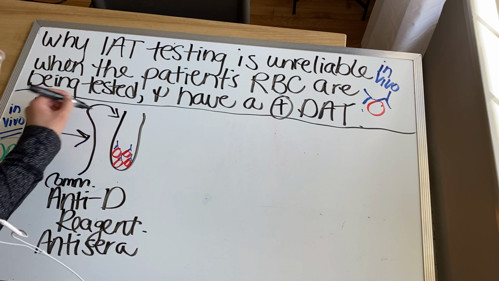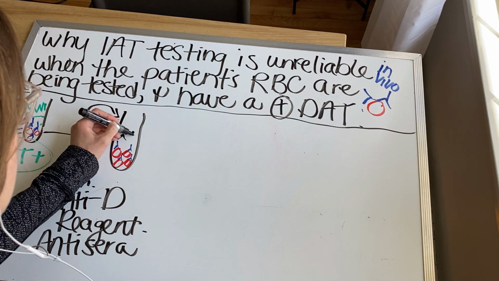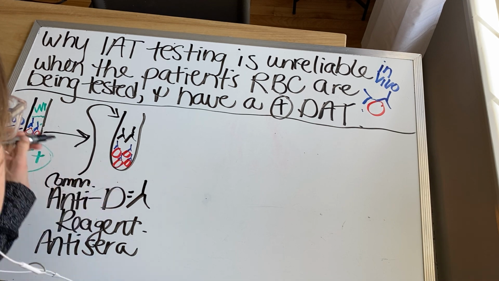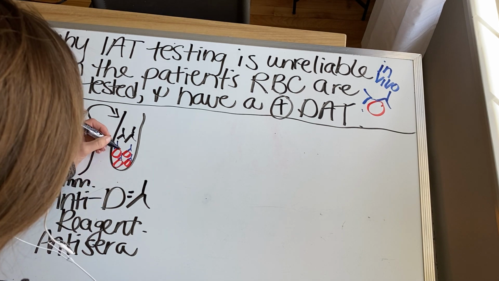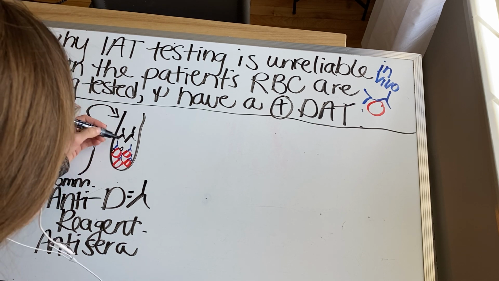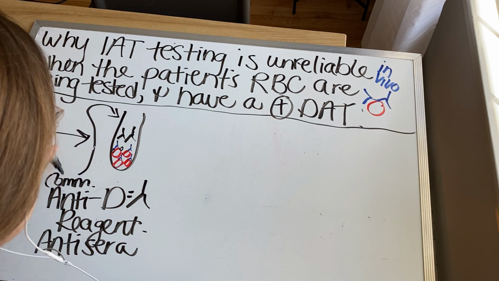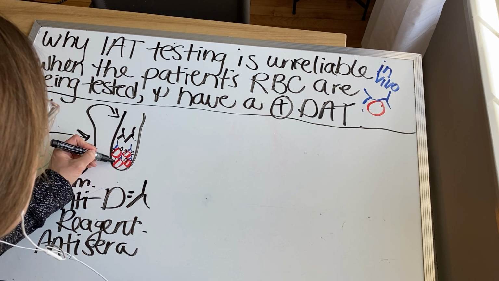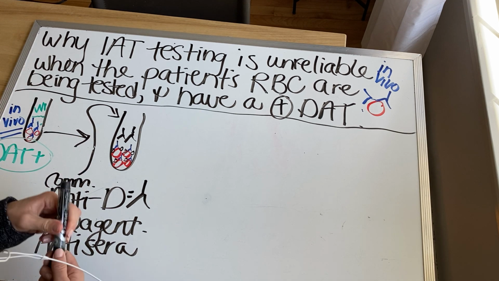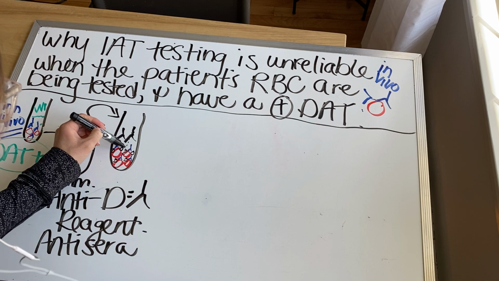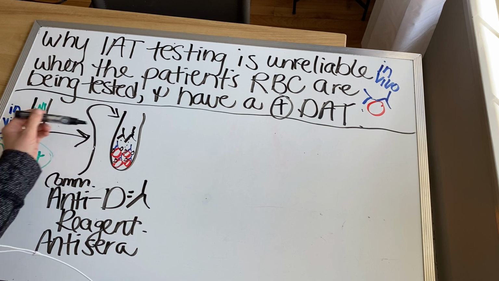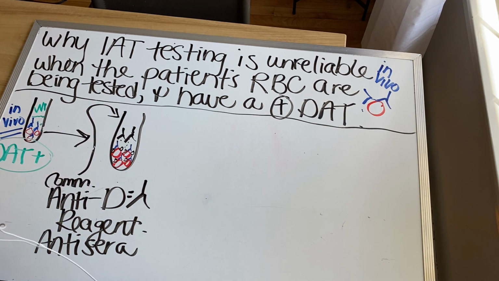So when we add those, if there are D antigens, sorry, I said antigens, I meant to say antibodies there. We add the anti-D antibody. If there are any D antigens on the red cell surface, that's fine. This anti-D will find it and they'll bind to it. Even though these little blue antibodies are already coating the red cells, it won't interfere with the anti-D binding to the D antigens. They'll still find it, and that's fine.